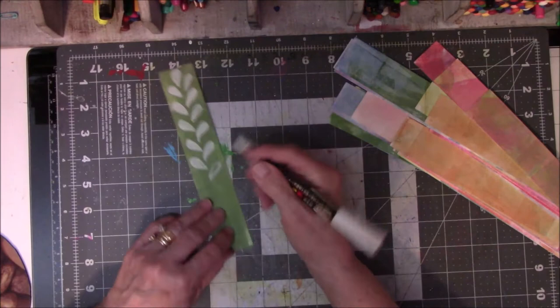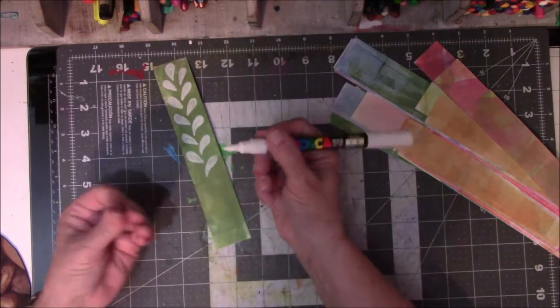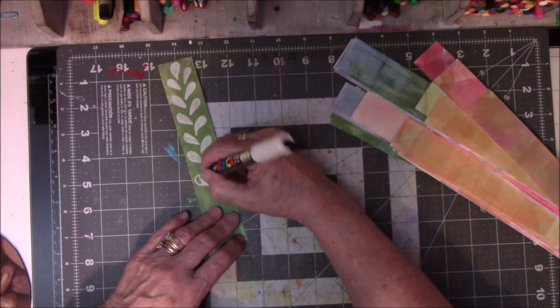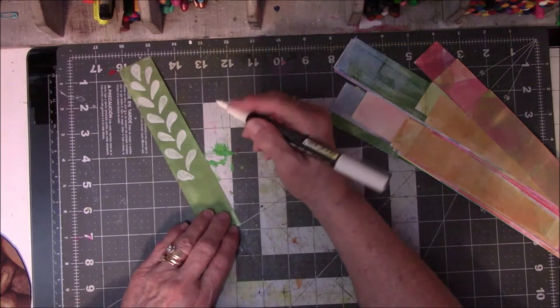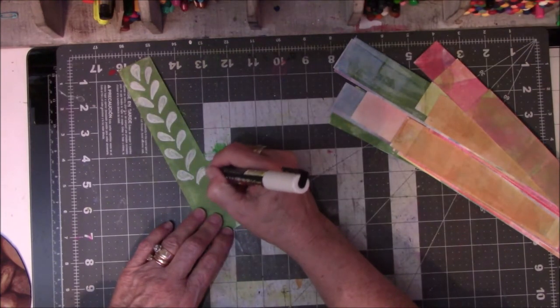I may or may not go all the way down. None of them are the same size and see, I'm getting icky stuff on the end of the Posca. I have to wipe it off every now and then. I usually have a napkin over here somewhere and wipe it on the napkin or a sheet of paper.